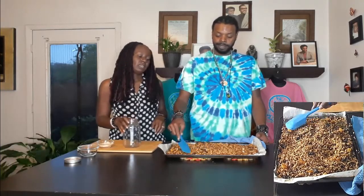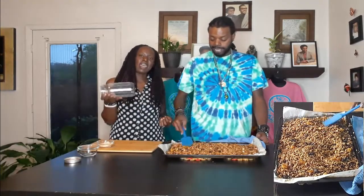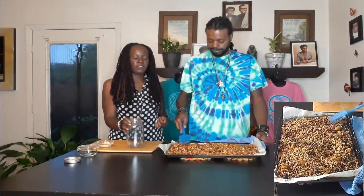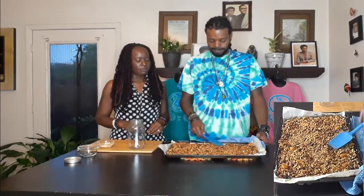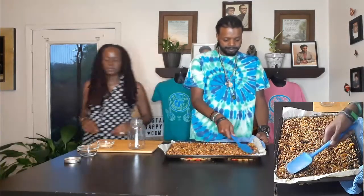Let me split up that one. That is granola. That's how we make an alkaline granola. And we're just going to add some to the mason jars. We'll fill mason jars up with it. And like I say, when it cools down completely, in one of the mason jars we will add some coconut flakes to it. All right, now, honey, you can taste a little bit there. See how you like it? You want a spoon?